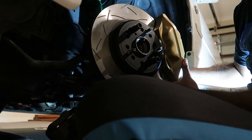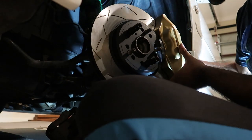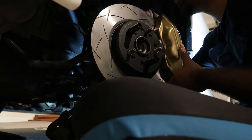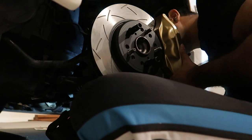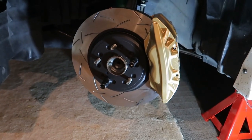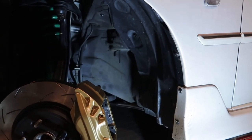This is where you have to be careful because you can cross-thread. What you need to do is go one by one - do a little bit on the bottom bolt, then a little bit on the top bolt, to ensure everything goes in evenly because the clearances are quite tight with the offset nut. The rotor and caliper are now on, and you can see the clearance to the top of the caliper is quite tight, but that was the same on the other side. Now I'm going to prepare everything for the brake pad installation.